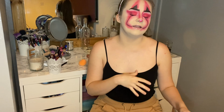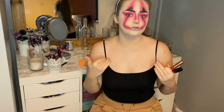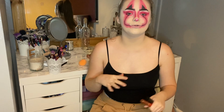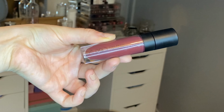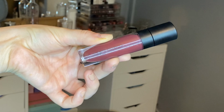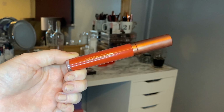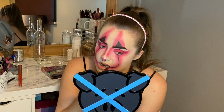Okay, so for lips you want to take your darkest brown shade and then your brightest red shade lipstick. That's what I did. You could also do black, but I'm not that ballsy, so I'm going to do this. I'm going to do an ombre lip, so I'm going to use the darkest brown shade on the outer corners of my lips and then the red shade in the middle. So I will be taking the PS Pro liquid lipstick in the shade For Dark Intention, and also the Revolution matte liquid lipstick in the shade Regal.